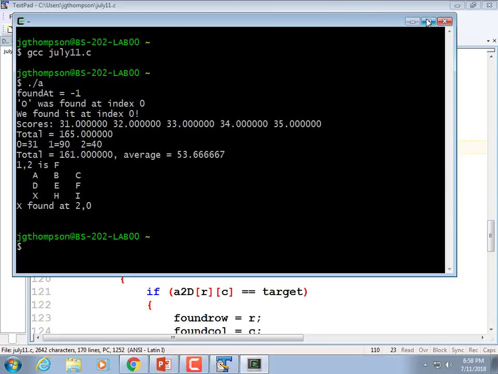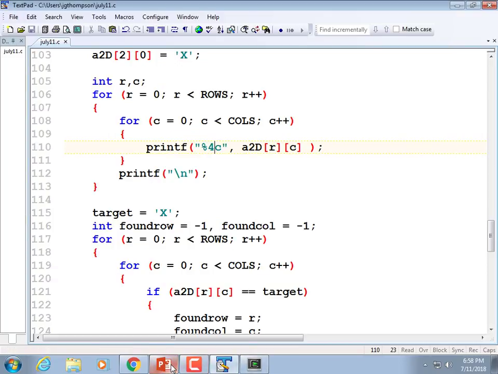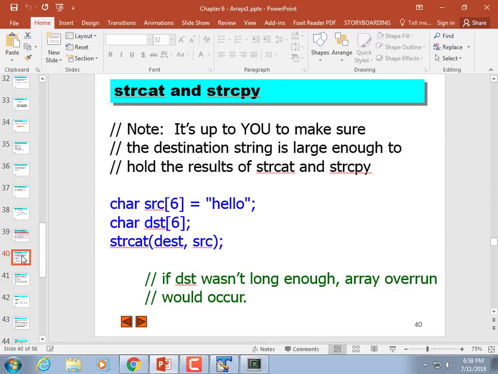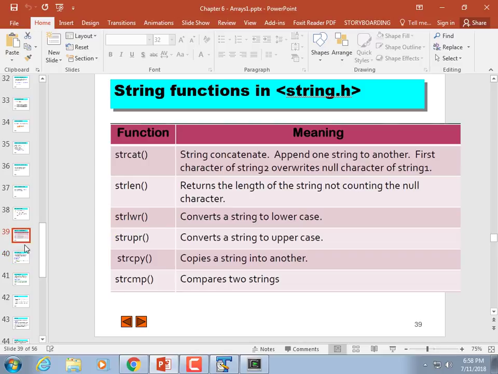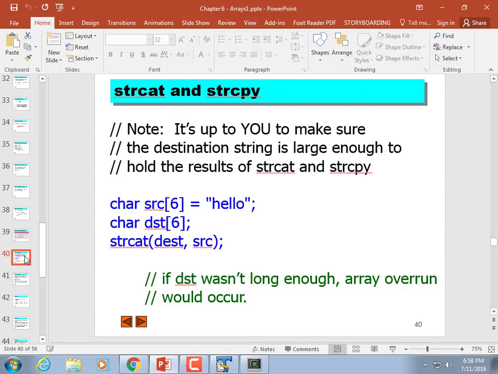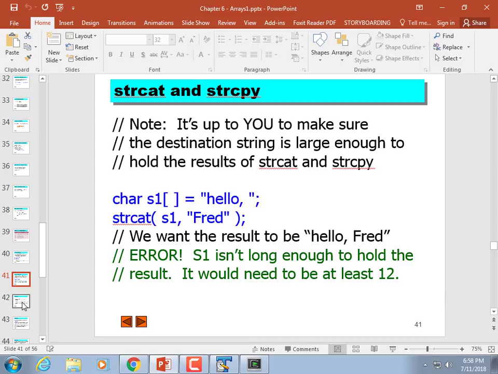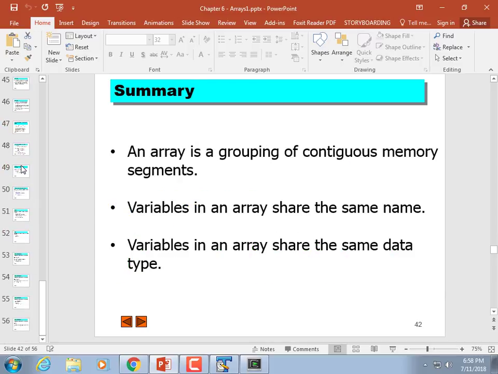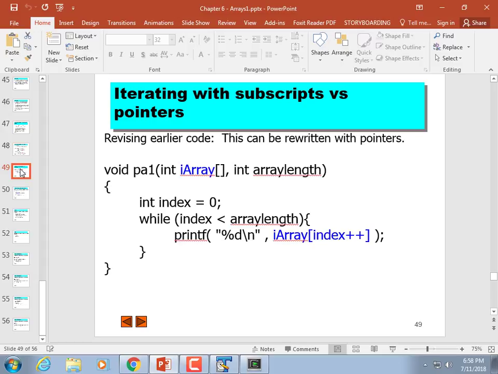Okay. We are going to have to talk a little bit more about this stuff. Right, so I thought we were done with it. This is kind of a different topic, though. String cat and string copy and the other string functions. We'll talk about those on Monday. And then we're at the summary, and then I tacked on some extra goodies at the end.